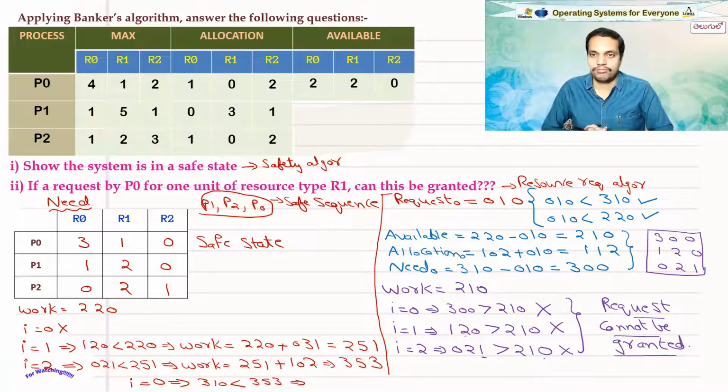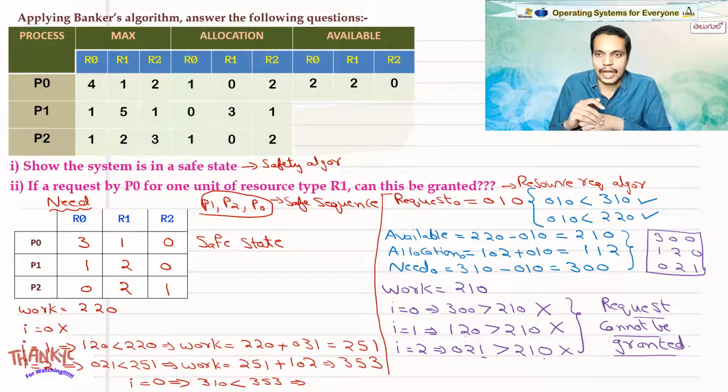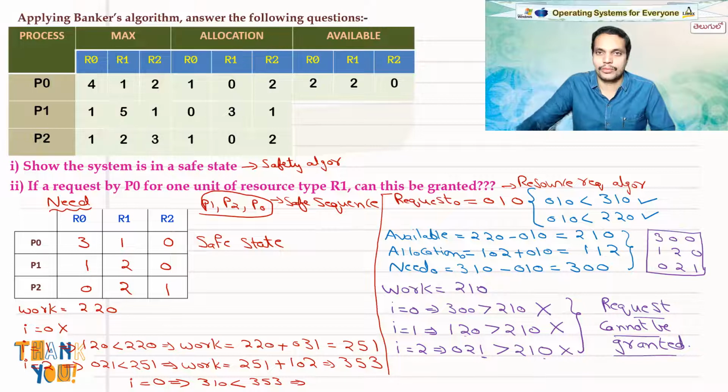So these are the three problems which I thought of, which might help you to understand Banker's algorithm better and to take up the numerical problems of Banker's algorithm with much more confidence. So hopefully you understood this, and please do prepare yourself. Make a habit of taking 1 or 2 other problems from the textbook also. You can solve them. You can get used to the different types of problems that are asked on Banker's algorithm through GATE questions also. So thank you very much for watching, and good luck.